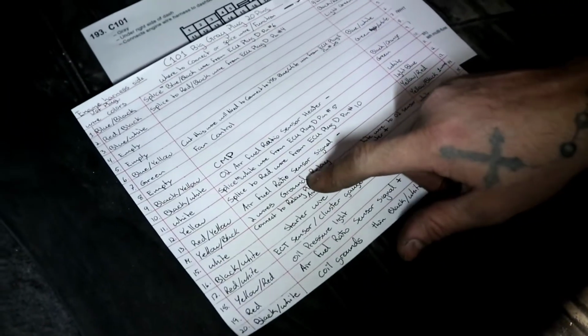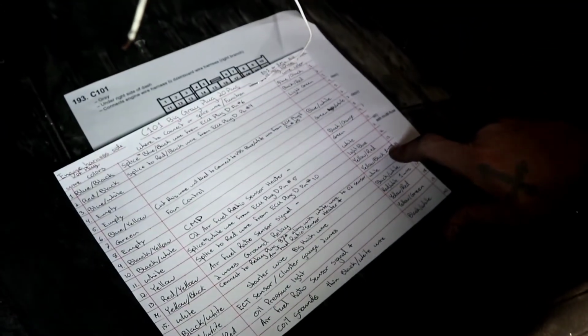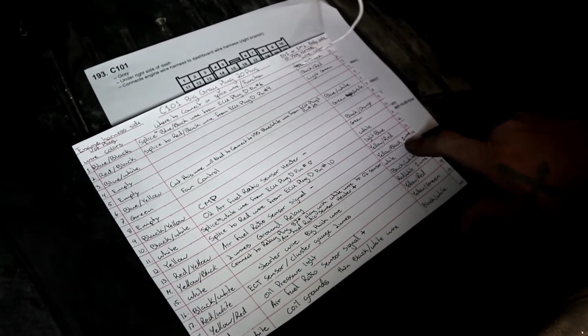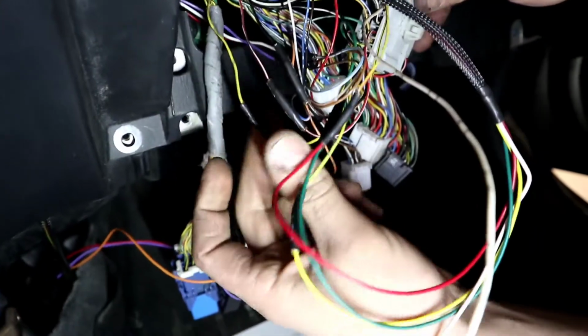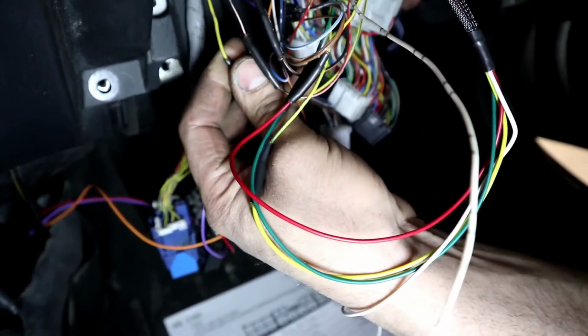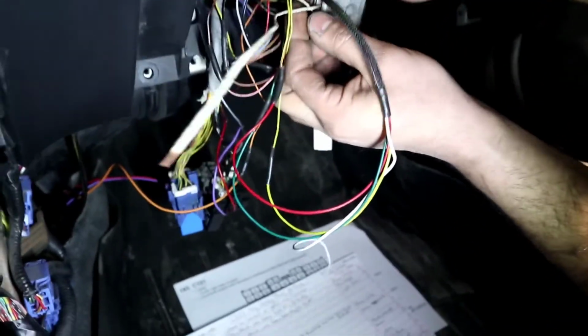Follow the schematic here, number 14. Yellow black, 1 wire. And yeah, it just stays wired up to the 1 wire. Once again, I did this cut because I needed to figure out what it was. So you don't need to cut it, just leave it alone. Just make sure it's in the right slot. Next one, we're going to move to number 15.